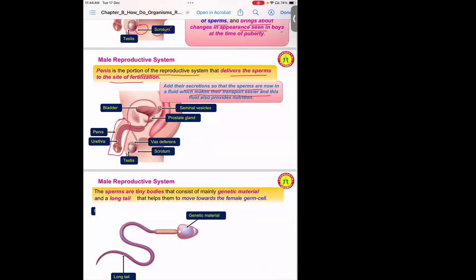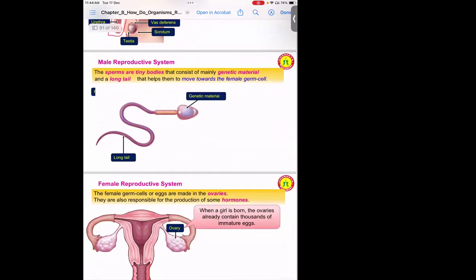Now, what are sperms? Sperms have 3 parts. The head, which contains the genetic material, which is basically DNA. Then the tail we have. So head and tail, and the middle part. Now, when they move inside the egg of the female, only the head part will be allowed to go inside. The remaining part, the middle part, as well as the tail, will be left out.